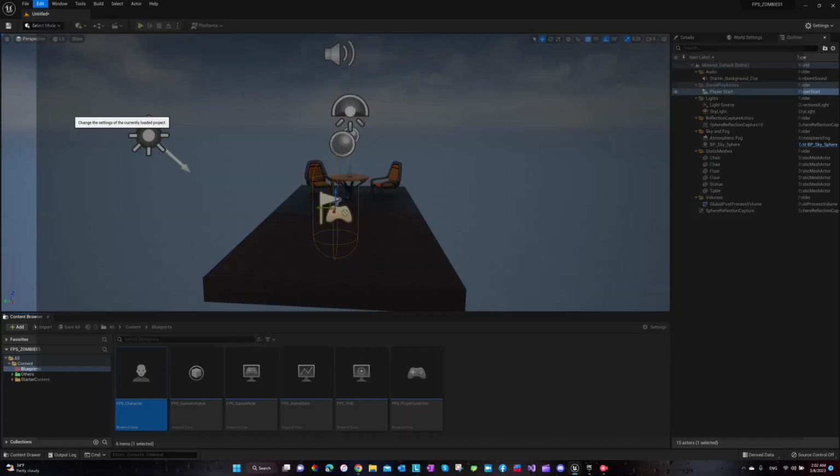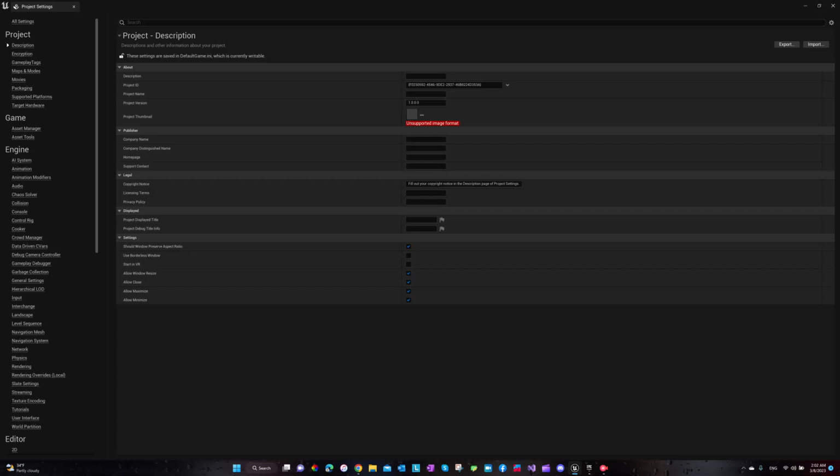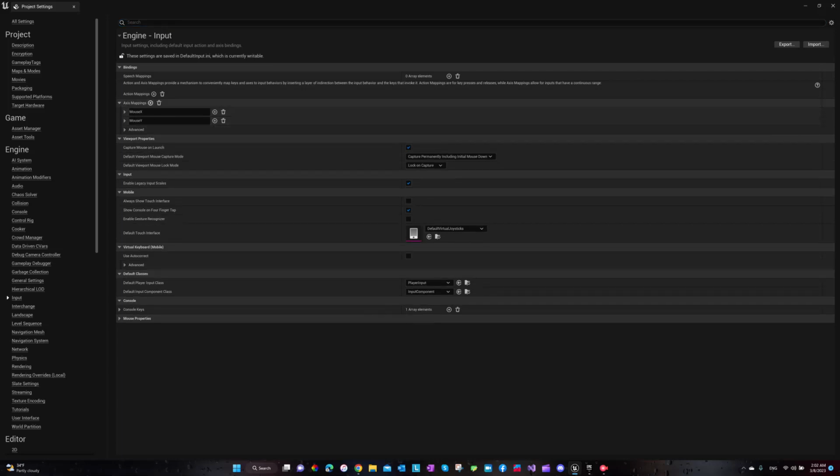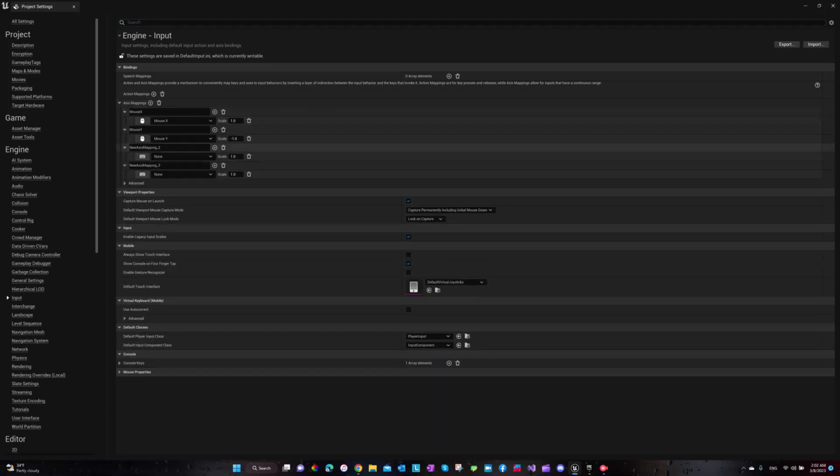So what we do first is we're gonna go back to the project settings, go to input, and on the axis mapping, we're gonna add another two. We're gonna call the first one move forward, and the other one we're gonna call move right.